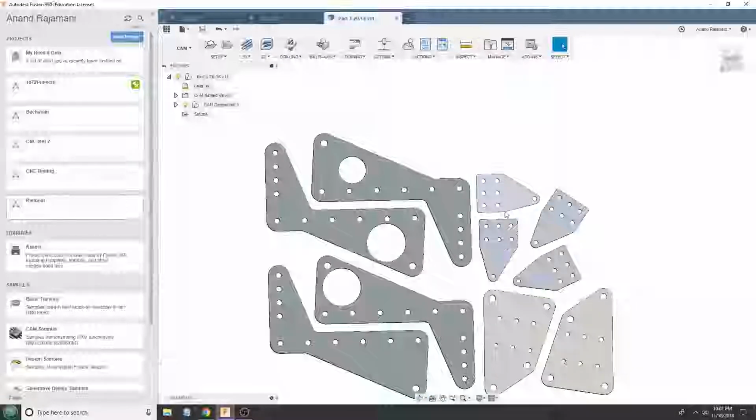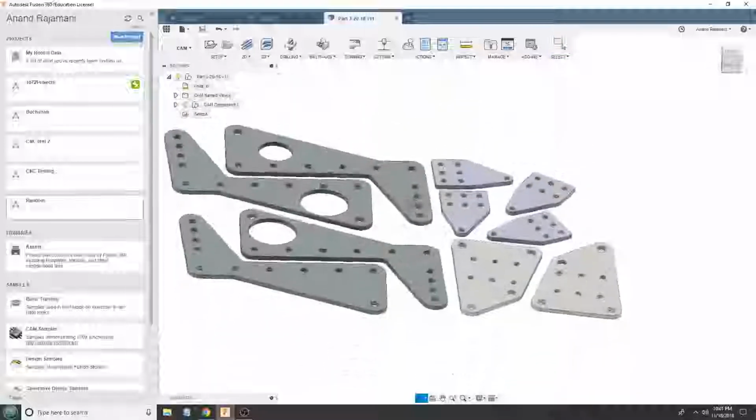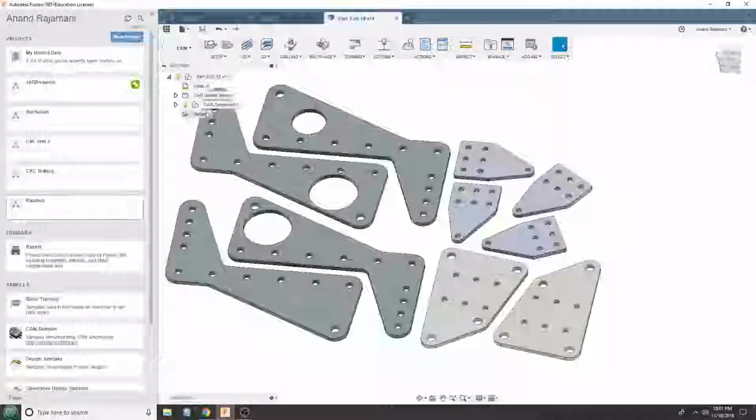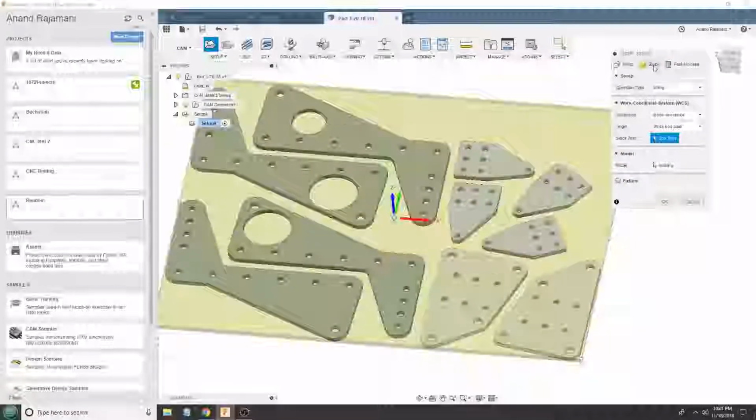So I've got my plates, I've got them all assembled in the layout I kind of want, or I've imported them from somewhere like some nesting software, and now I want to CAM it. Well, traditionally, what you do is, let's say I have a template set up already, just because I'm lazy. So first of all, I'll make my setup here.